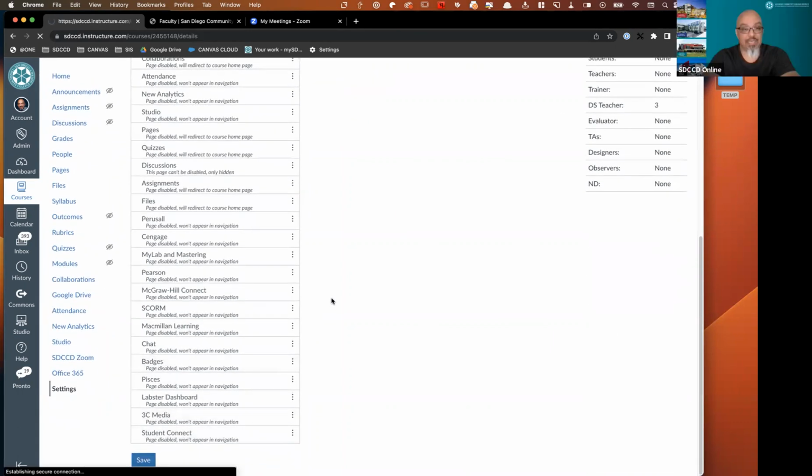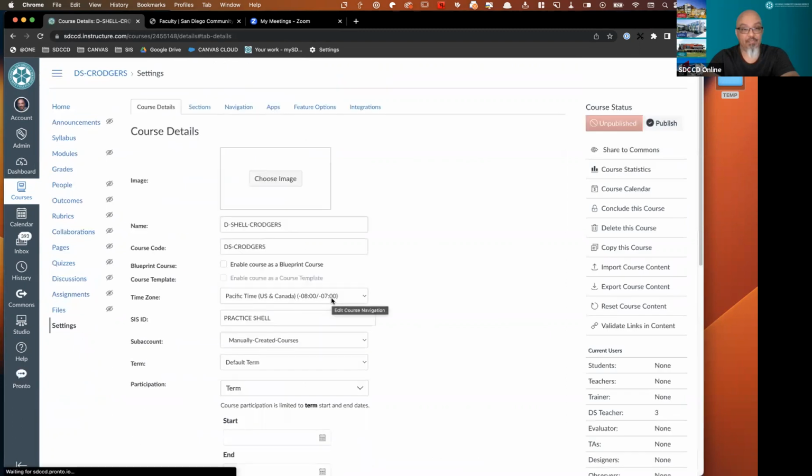So click on Save. As you notice, everything has changed. Now, home, announcements, and modules you won't see because, again, there's no content, but everything else is hidden from view. Again, everything, including assignments, quizzes, and discussions, should be done through the modules. And as I mentioned to Bonnie, I will address that in a second.